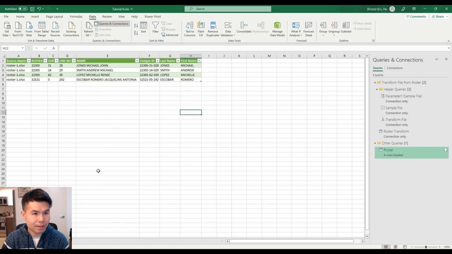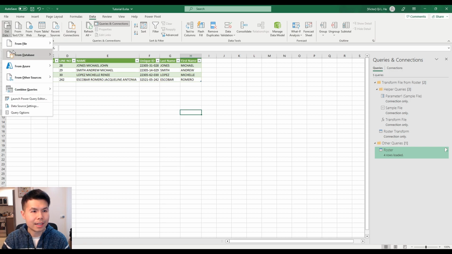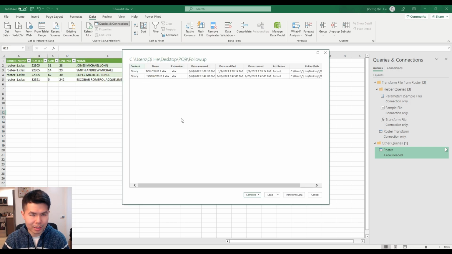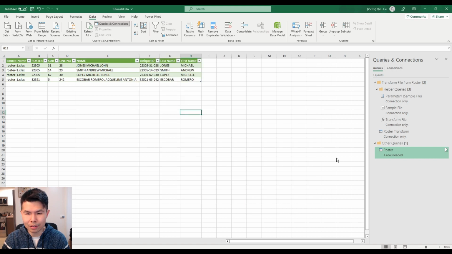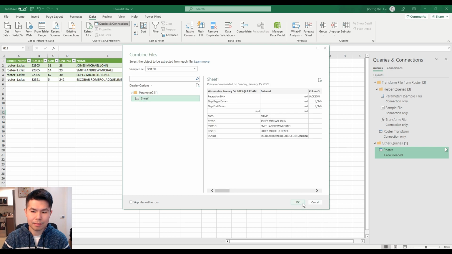The second thing we want to do is bring in the second file. So insert, data, get data from folder. The second file, I put it into the follow-up folder where there's a file already, which is what we saw in the beginning. So now we're going to work on the second file.